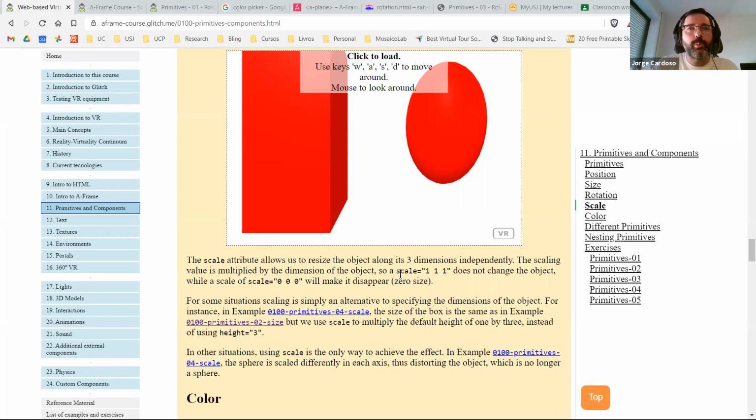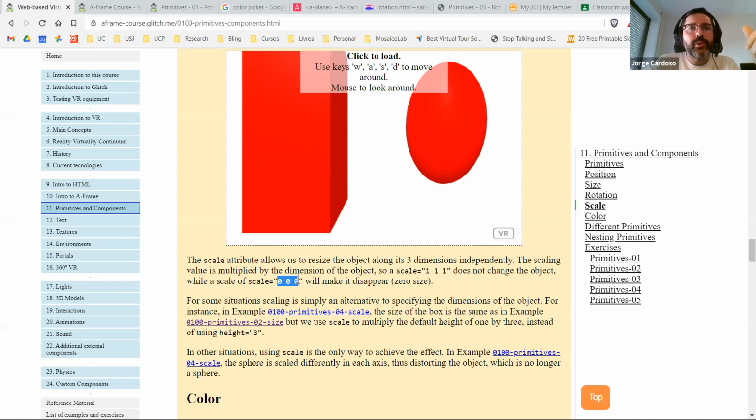So, for example, we can write the scale 1, 1, 1, and scales work as multipliers. So a scale of 1, 1, 1 means that we are multiplying the x dimension of the object by 1, the y dimension by 1, and the z dimension by 1. So multiplying by 1 actually does nothing. So this is a scale that does nothing.